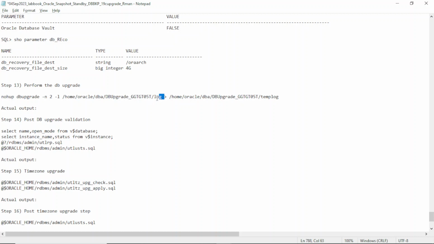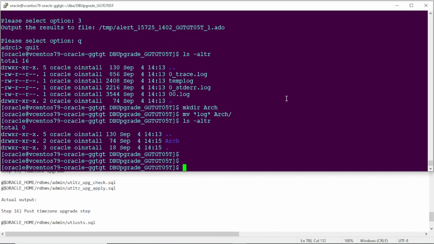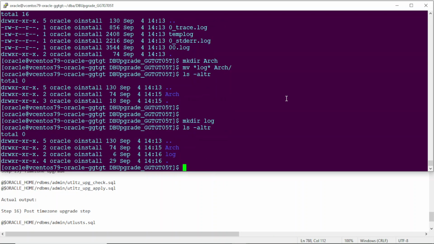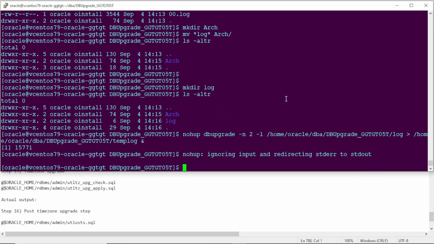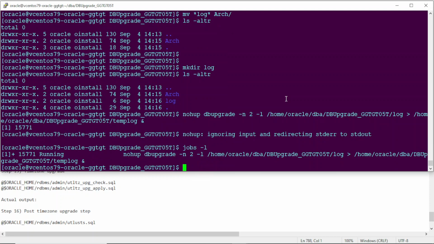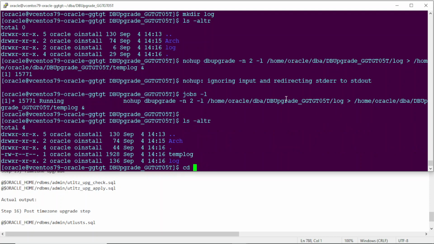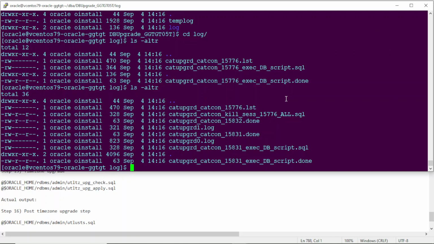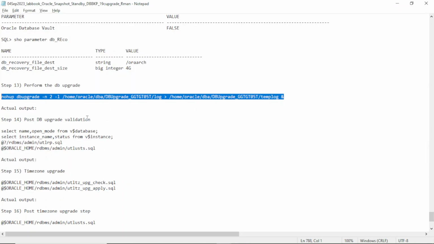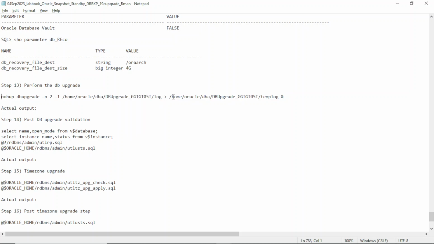Alright, yeah, I need to create this log directory, then only it will work. Fine. How did I miss that? Okay. Now it should work. Fine. It's kicked off. And you can see the upgrade is happening. Let me show you. Yeah, it has kicked off the upgrade 0 and 1. Because we launched it in 2 threads, it will take I think 30 minutes or so.